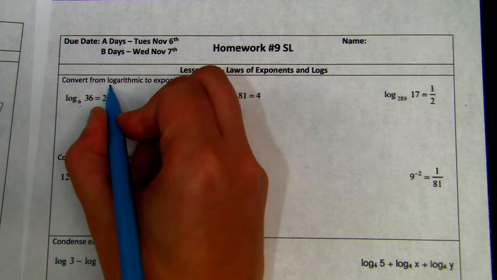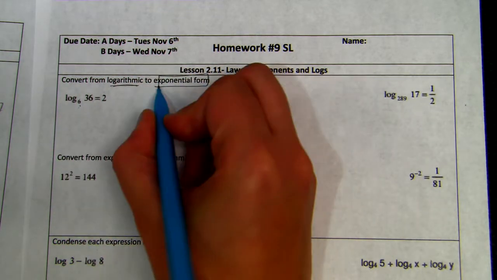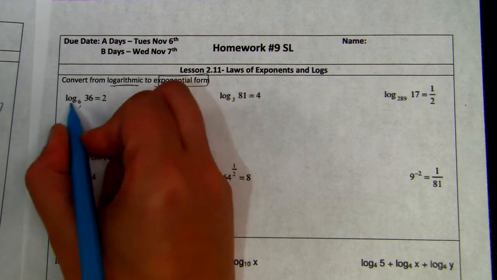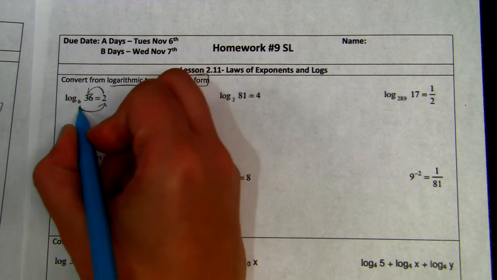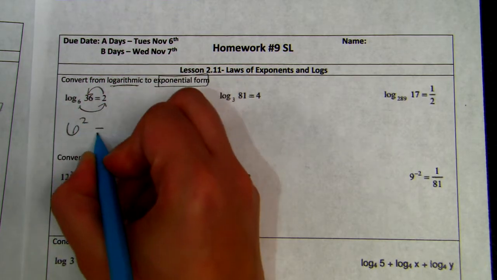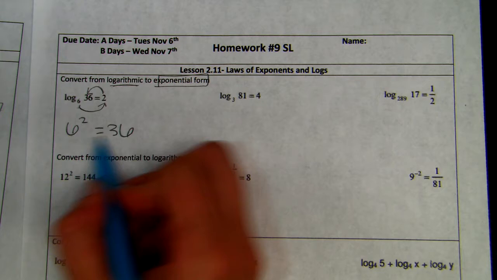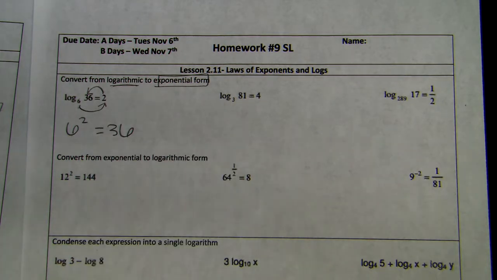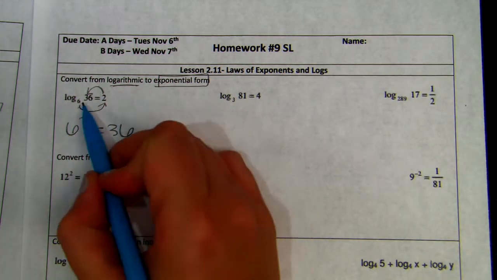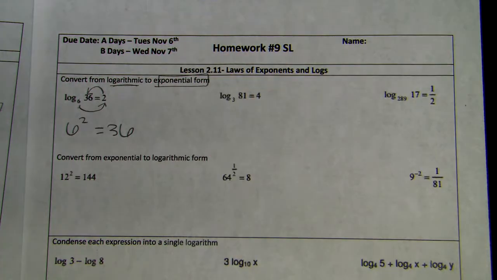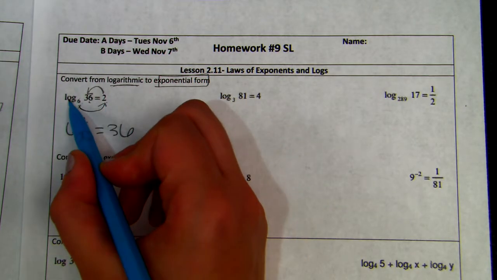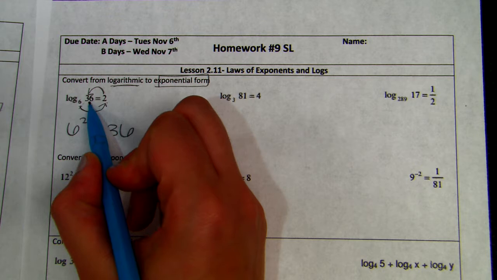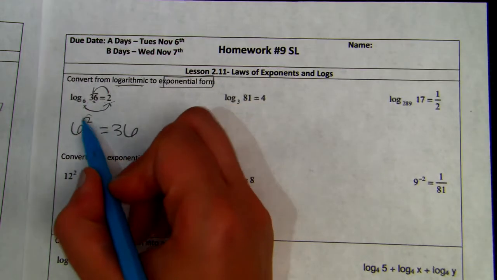So we're converting from logarithmic to exponential form, which means we just need to rewrite this logarithm as an exponent. So we use circle method. It looks like this. So we would say 6 squared equals 36, which is true. You could plug that in your calculator. It will literally tell you true. This just means, like, this is how you solve logarithms. This is what it means when we're doing logarithms. I feel like it can be easy to lose track of that. But this is literally saying, so 6 squared is 36. So if you see log base 6, 36, you know that's going to equal 2 because we need to make this statement true.